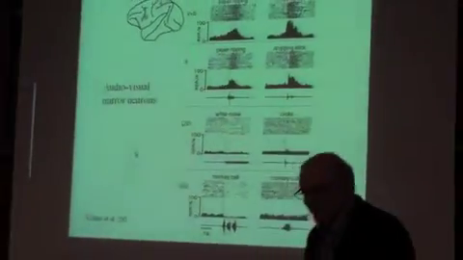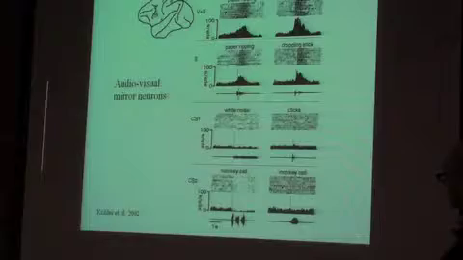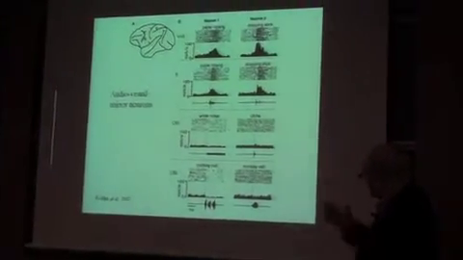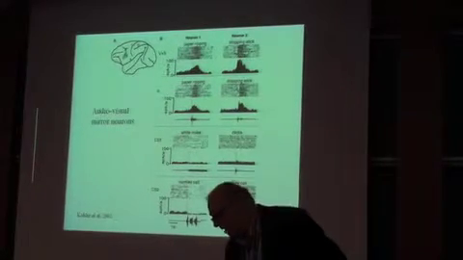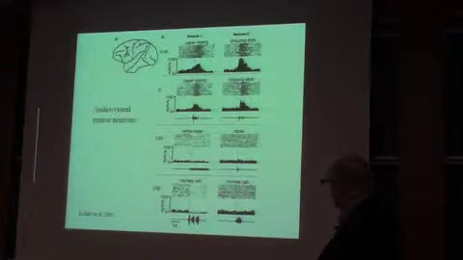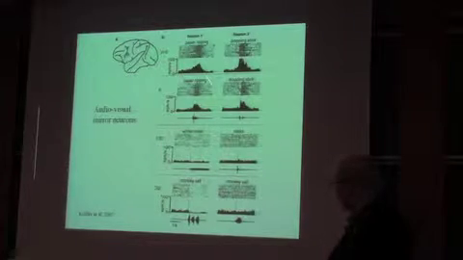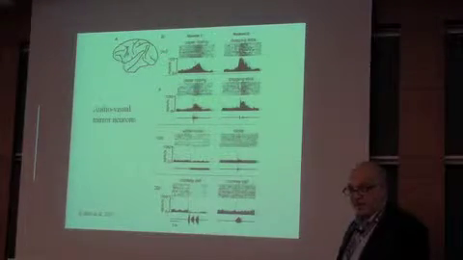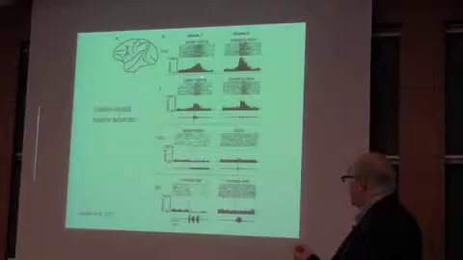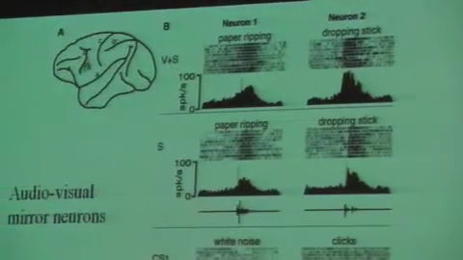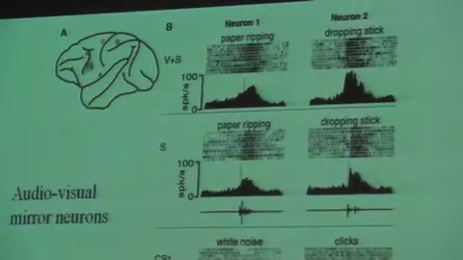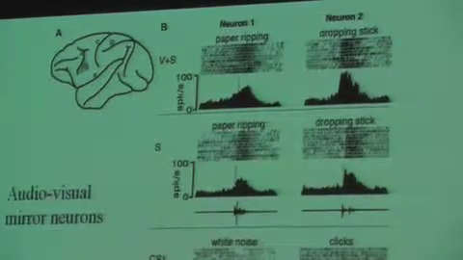There is another reason we say mirror neurons understand motor acts. Some mirror neurons do not respond only to the observation of a motor act such as paper ripping — paper ripping makes a characteristic noise — so these neurons also respond to the sound alone of the action. If you hear the action without seeing it, a percentage of mirror neurons still respond. The same motor knowledge is thus addressed by different types of inputs: visual and auditory.